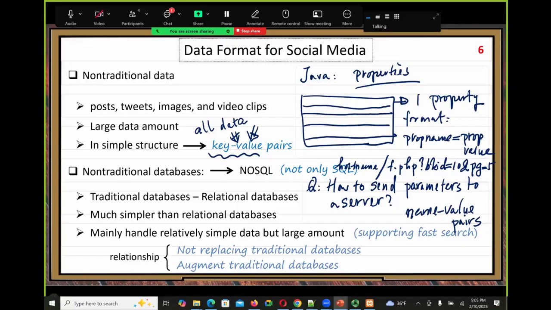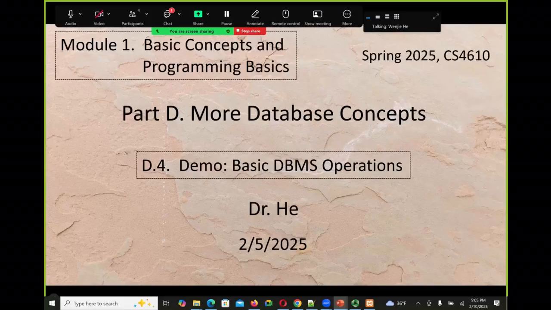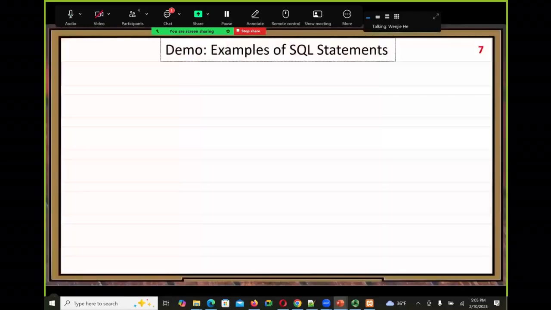Then the last one, the demo. Although I have 10 minutes, because my demo is so simple, I think we can do it in 10 minutes. I have 5 examples, but they are so simple. I just type some simple commands and show you the result, but I need to explain the command a little bit. First, let me show you what I plan to do.